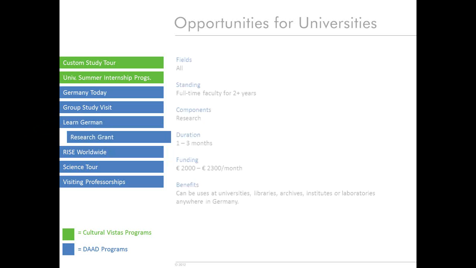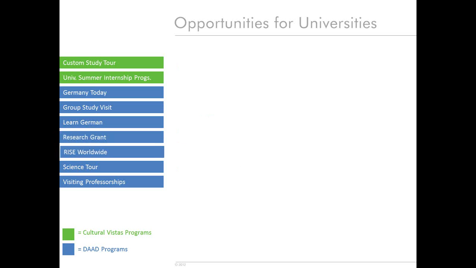Again, for those of you at this level in your career, there is funding available for research for those of you who are on full-time faculty and have been on board in your teaching positions for at least 2 years. There's funding for you to go to Germany from 1 to 3 months, minimum of 2,000 euros of funding. What's great about this, as you know, is your research can be flexible and dynamic. So are the terms of the funding, and you can use this grant to perform your research at a variety of institutions in Germany. It does not necessarily have to be at a university.